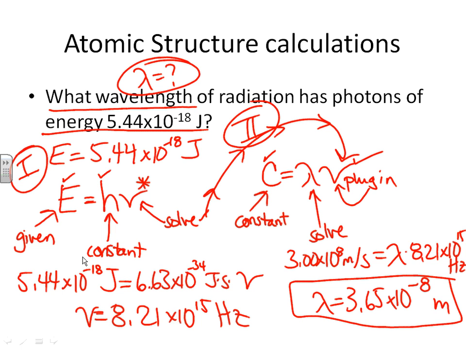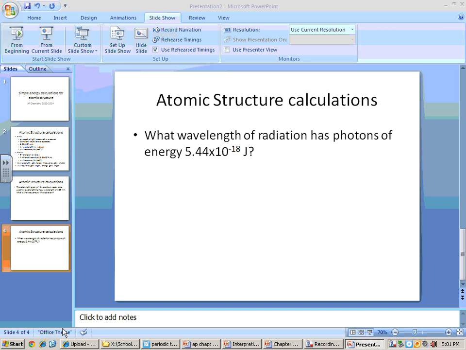So it's important to realize that I only need to give you energy, and then I can directly ask for a wavelength. You're just using the combination of these two formulas. You're utilizing the fact that nu pops up in both of them, and therefore you're using nu as an intermediate step. If I give you energy, you calculate nu, and then you use nu in c equals lambda nu to get wavelength. That's the relationship there. So I hope this helps when we're looking at some of the homework problems, because that's what you're going to be doing in a lot of the Chapter 6 homework problems, practicing working with these equations.